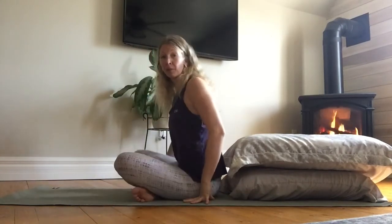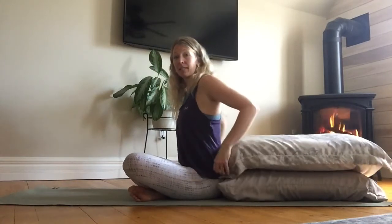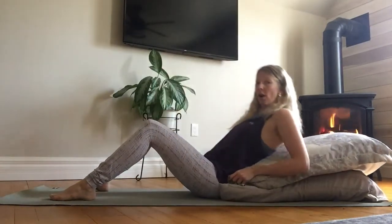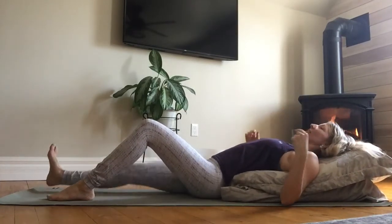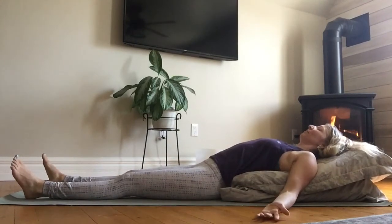So grab your props, set them up behind you. We're going to get the hips nice and close to those props. Soles of the feet come to the earth. We're going to start to lower ourselves back, coming into that nice supported fish. Legs can go long. Hands can come down to the side.